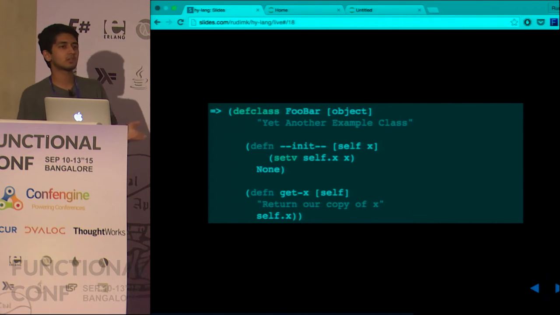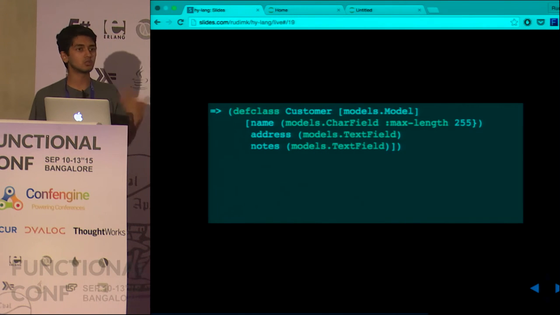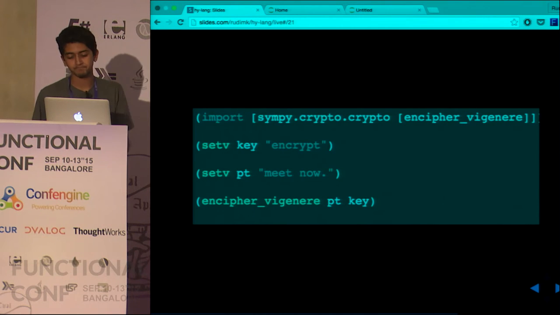The best part about Pi is that because it runs on top of Python, you get object-oriented programming as well, which is probably the wrong place to talk about it, but sometimes objects are useful. So it's very easy to define your own objects and then treat them as functions later on in your code. You can also hook into ORMs or ODMs like SQLAlchemy or MongoEngine, and then write entire data models in Pi and have all your data logic abstracted away in the form of Pi code. So yeah, let's do some demos.